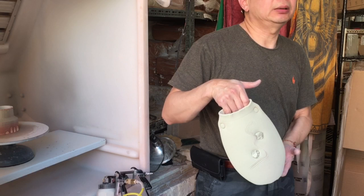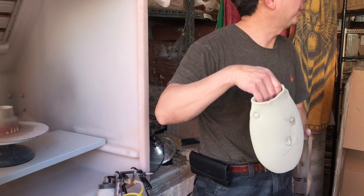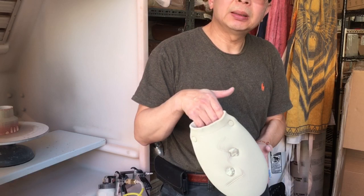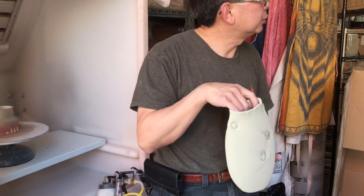Or you can experiment. But if you put it very, very thick, it might become dark, almost black. If you put it at the right amount, it will be very nice and beautiful. Especially if you have a porcelain, you might get gold speckles. So if you have a white clay, you can try it, just with the one green glaze.